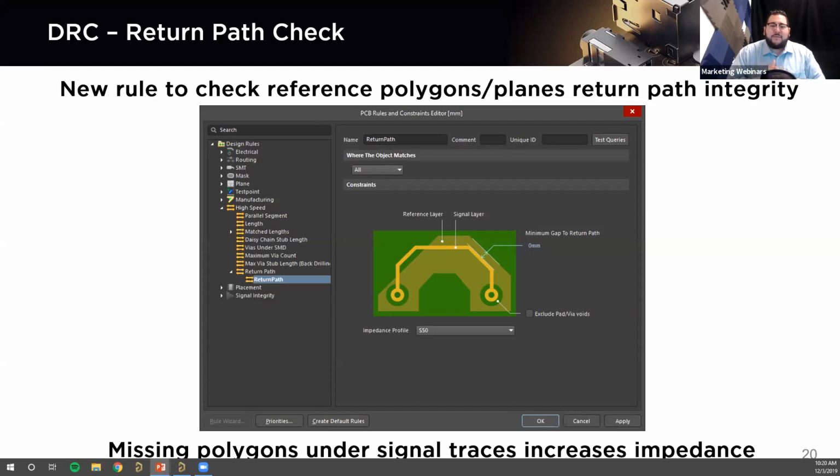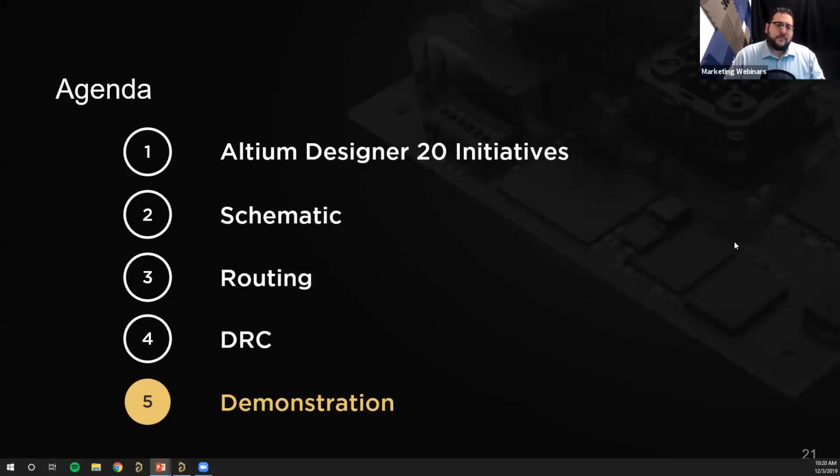So you have to make sure that below the signal trace there is a reference polygon. What this will do is it will check that there is a proper reference polygon. If not, you can extend that polygon and make sure to continue.